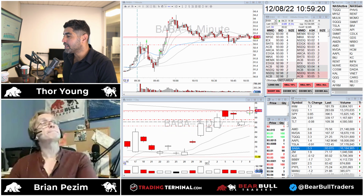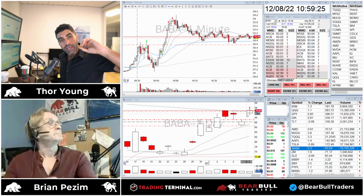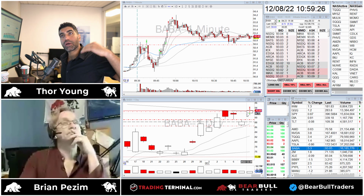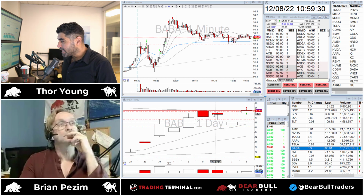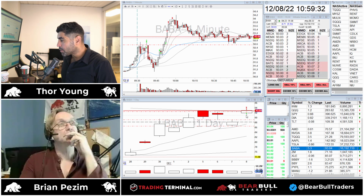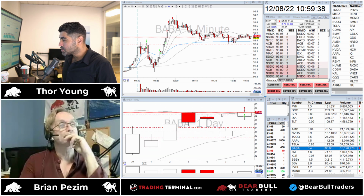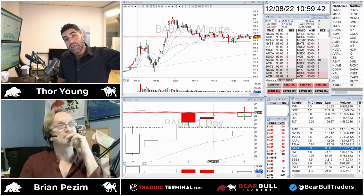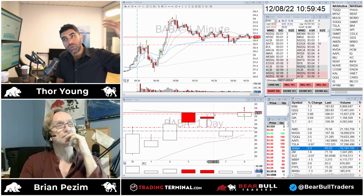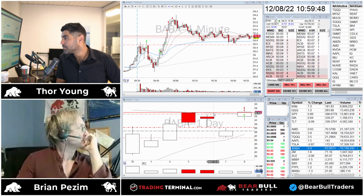I really like the daily chart. When you're gapping up right near a very strong daily level, there is potential for a breakout if the market is actually helping you. As you see on the daily chart here, BABA was gapping up above 90, and we had very serious resistance at a moving average on the daily chart, plus a serious level at around 93. So it was ready for the breakout of that level, if of course the market is going to help you with the momentum, and if the market is really selling off, it might impact BABA.